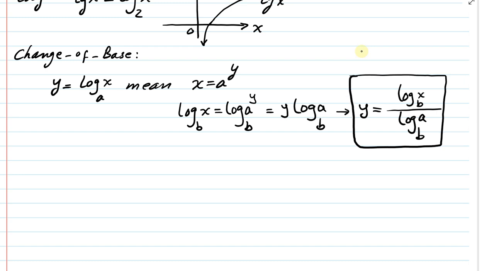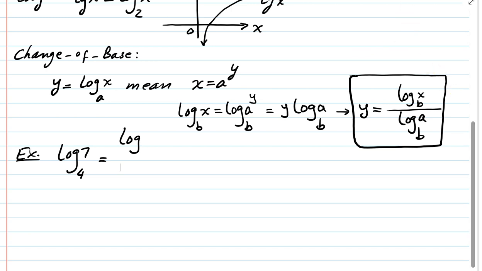So what the change of base allows us to do is, for instance, let's say I want to do log base 4 of 7, and my calculator cannot handle this base 4. So what I could do is go to another base. In this case, I'm going to go to a common log or a natural log. Those are the two most common bases, because almost every calculator has them. So there you go. Now we can evaluate these logs.